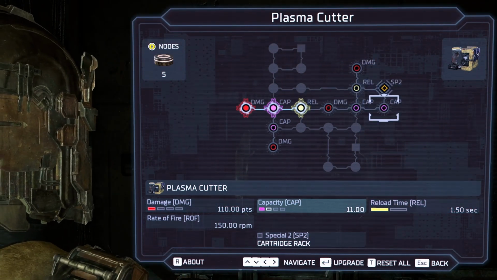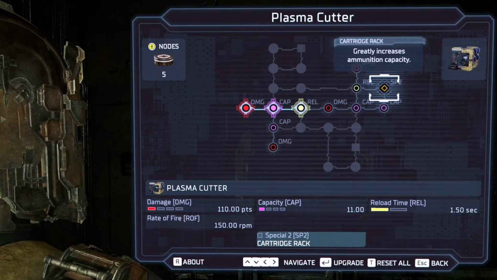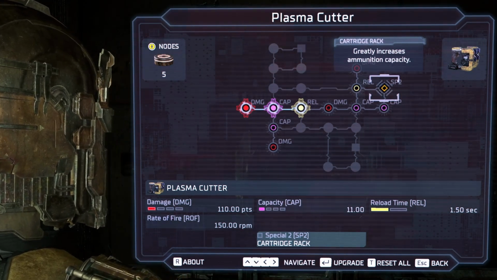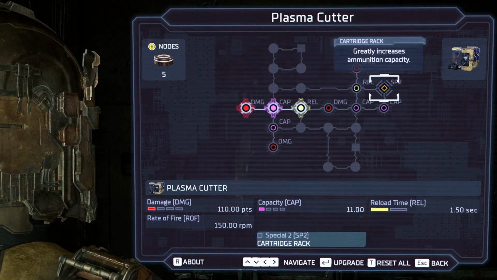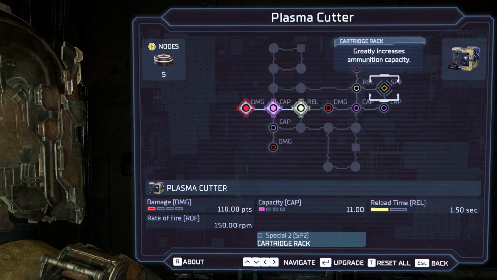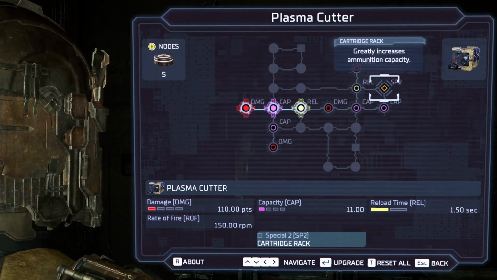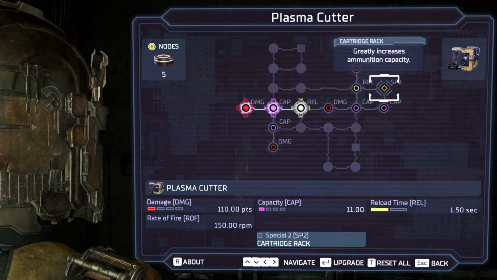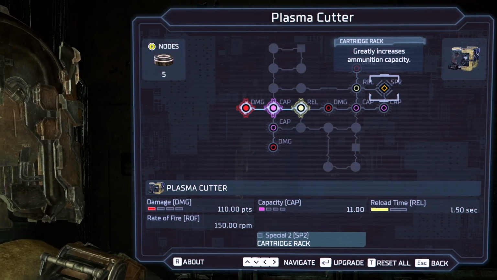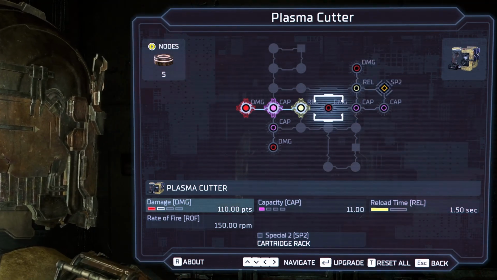I'd keep it on cap. Not reload? I mean, it's because, again, the damage. So he's going to get one damage. Wait, let's see here. Hold on. This already increases ammo capacity, too. So it already does it? You damage, capacity, reload, and then the special. I say go for it. This says greatly increases ammunition capacity. I'm assuming that's how much you can carry. Nah, how much you can put in it. Yeah, well, fuck it. Go for it, then. Because that's four, and then you can get the damage up top. That'd be five, yeah.